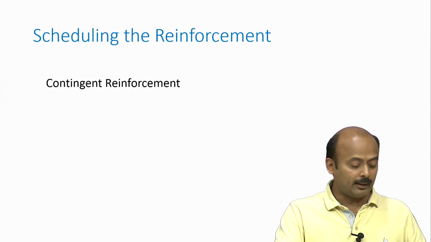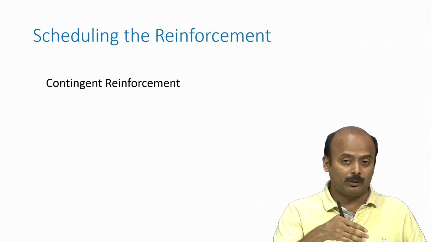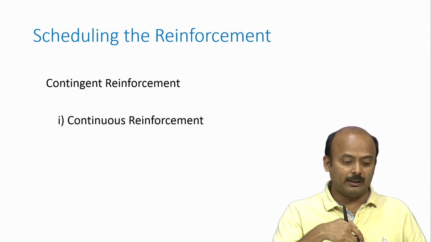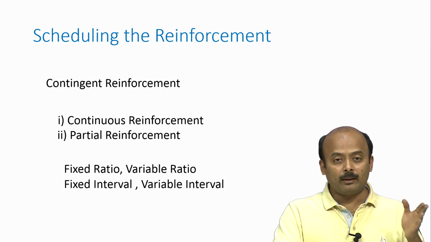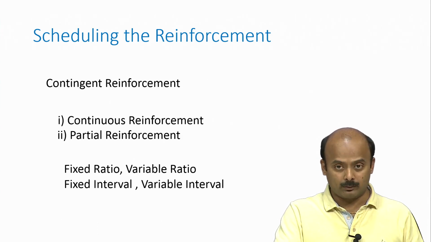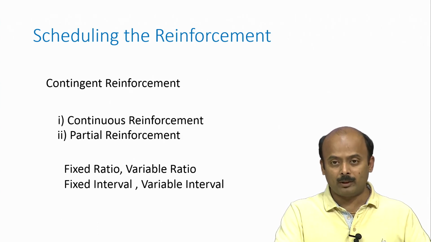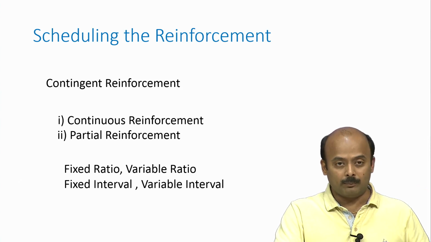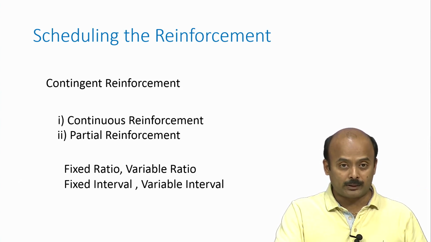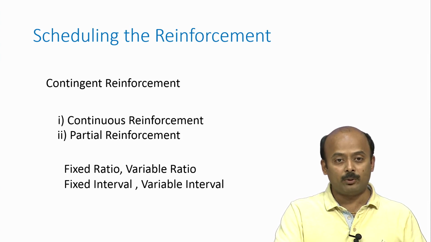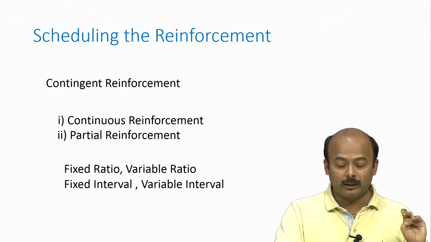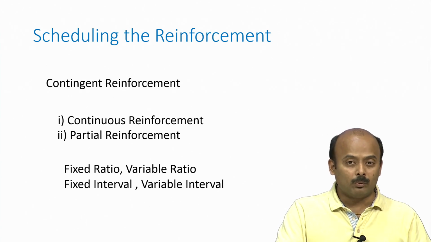So, when he did that, he realized that depending on how you vary this contiguity, which he called partial reinforcement as against continuous reinforcement, you can have different kinds of paradigms. Four of them I am naming, which are the dominant ones we will be discussing: fixed ratio presentation, variable ratio presentation, fixed interval presentation, or variable interval presentation. It is also called fixed ratio scheduling, variable ratio scheduling, fixed interval scheduling, or variable interval scheduling. Now, what are all these things?